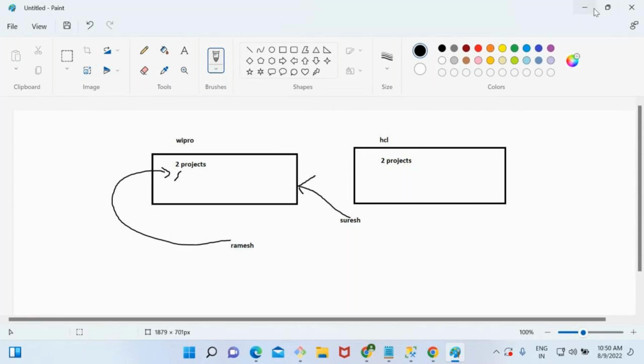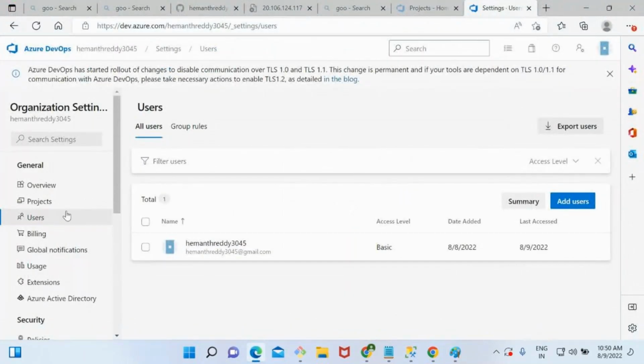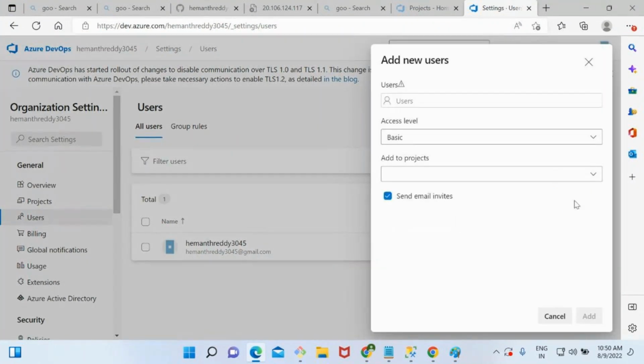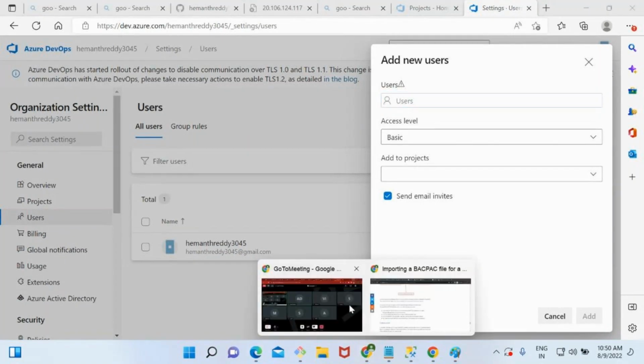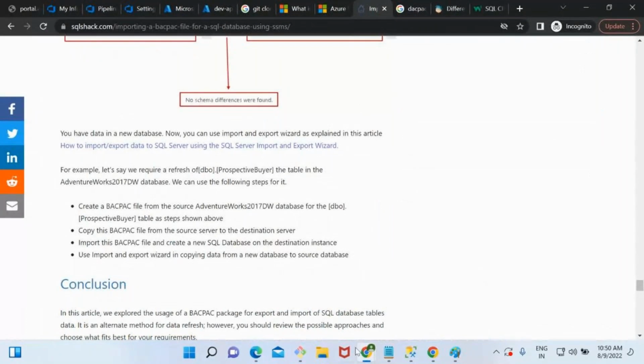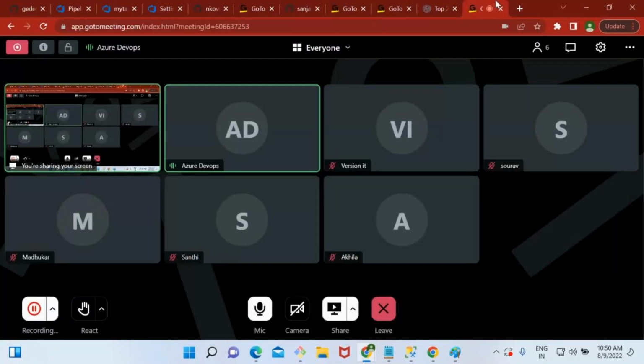Okay. Let's see. Just take users. I want to create a new user, and this is the administrator account, the user owner. Add the user. What kind of user do you want? You can provide any email address. Let me see, any email ID that is logged into my system, so that I will be able to see how the request comes here.